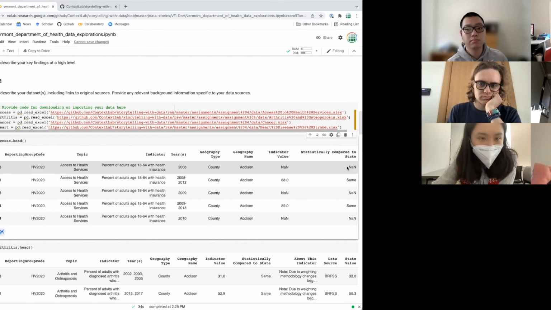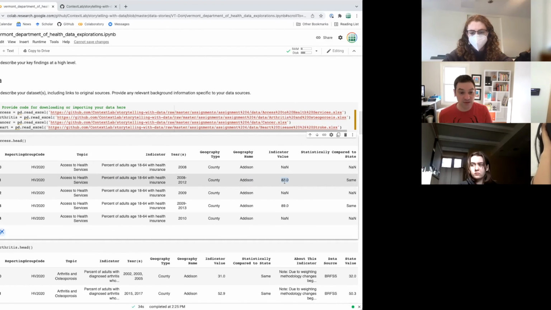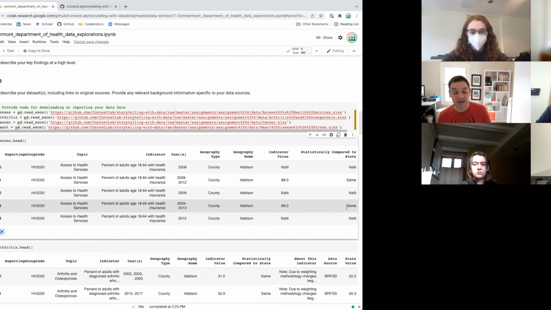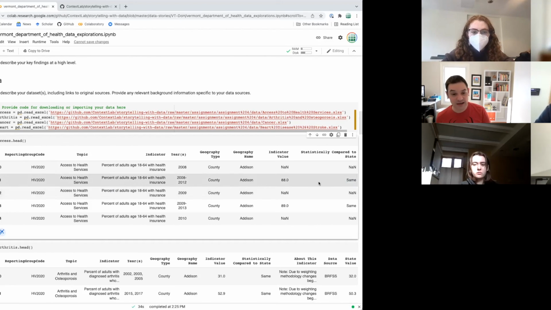And then there's this pre-computed statistical summary that compares the values of the given indicator to the statewide average. So if it's statistically indistinguishable, it says same, which, if you've taken stats, you know that absence of evidence is not evidence of absence. So it's not totally right, but we can give the Department of Health a pass. Maybe they haven't taken Psych 10. And then sometimes it'll say higher, sometimes it'll say lower, and they're doing some kind of statistical test there.